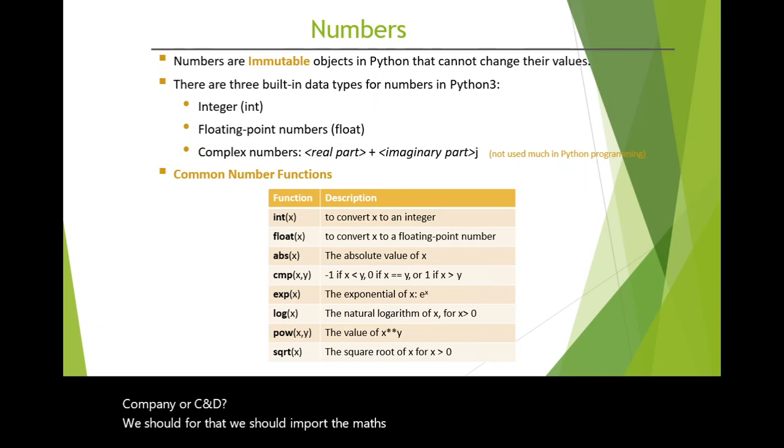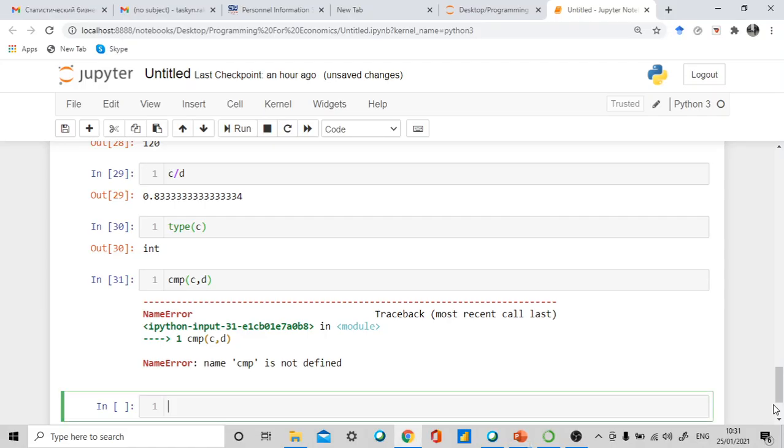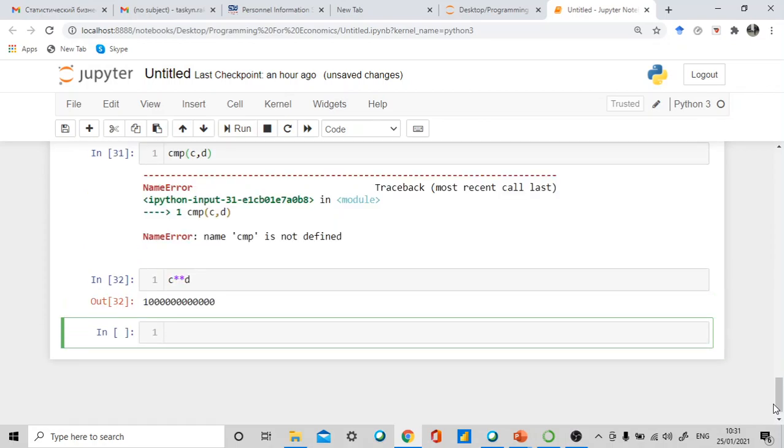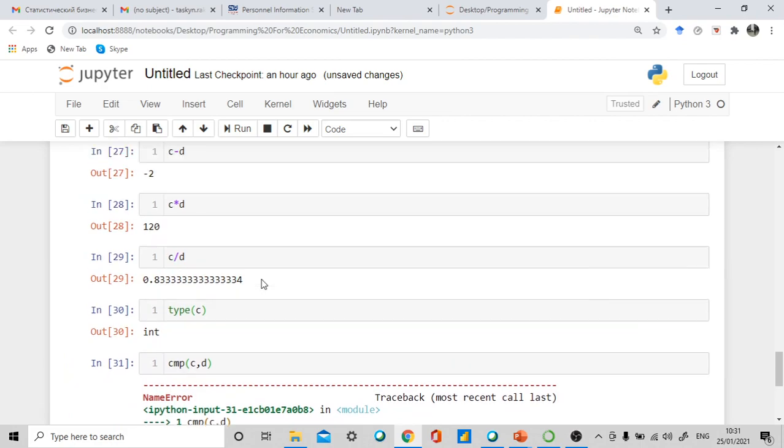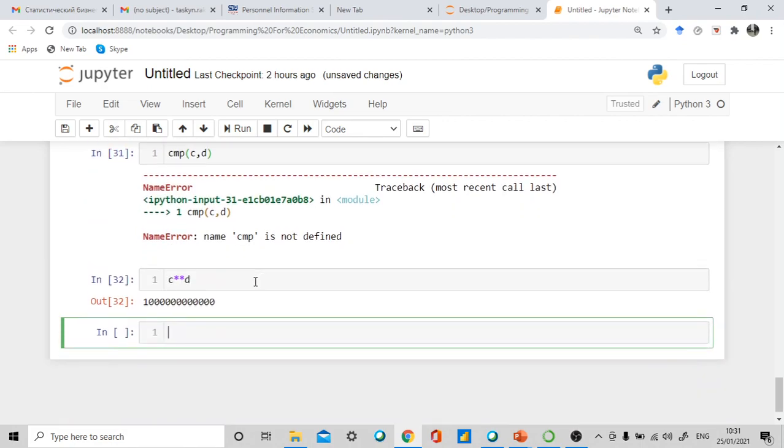After having the function topic, we will come to these topics, because this is inside the CMP library. CMP is inside the maths library, and in the academy we will do that. For now, for example, we can also do C to the power D, it will show the power on that level, tens, 12 powers, like that. So a big number will come.